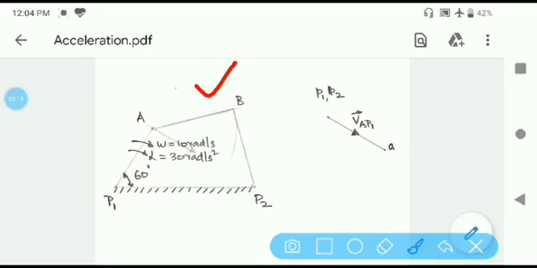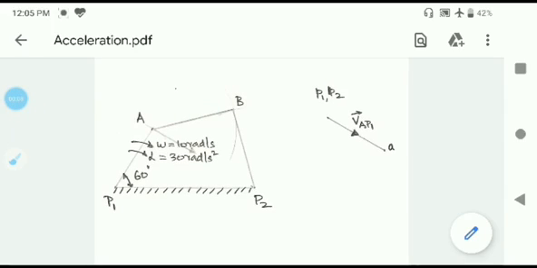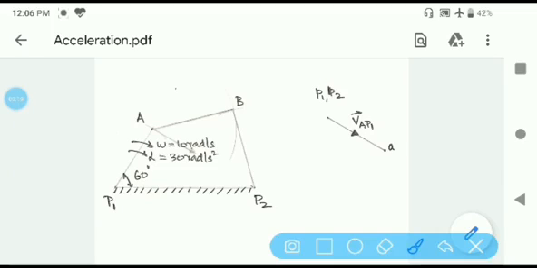In this particular question, the linear units can be divided by a scale factor of 10, that is, instead of 300 millimeter, you can take that value as 3 centimeter, and you can draw the space diagram. Only the linear values have to be scaled. Now since we have found out the magnitude and the direction of velocity of point A relative to P1, we can start drawing the velocity vector. To draw the velocity vector, first you need to locate the fixed point. The fixed point is P1, P2.